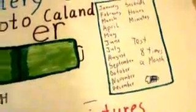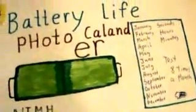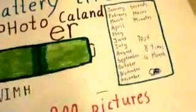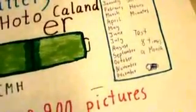But so far as for the battery life, and then for the Dora the Explorer photo calendar, for the 12 months out of a year, it's about compared to how many times you would change your batteries or recharge your batteries. More or less, I would probably say at least 230 times a year.